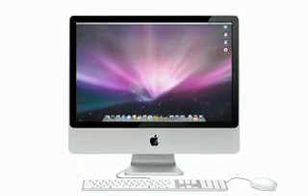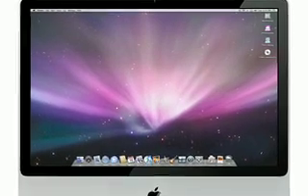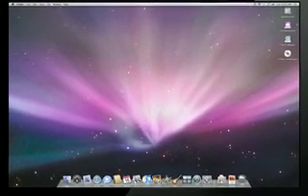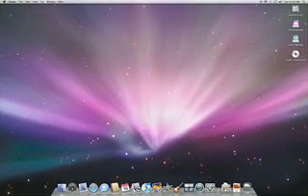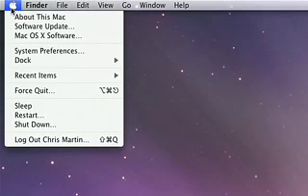If you're used to working on a PC, this video will show you some of the basic differences between using a PC and a Mac. Once you get to know the fundamentals, you'll find that it doesn't take long to get familiar with the Mac. The functions you're used to accessing from a Start menu in Windows are divided between the Dock and the Apple menu in the upper left of the desktop.